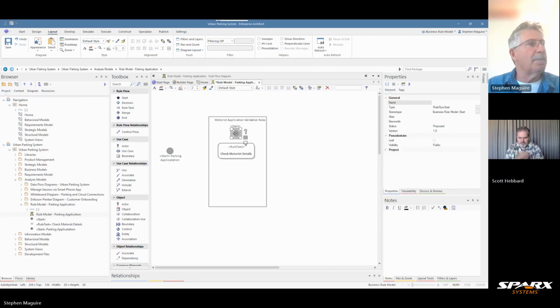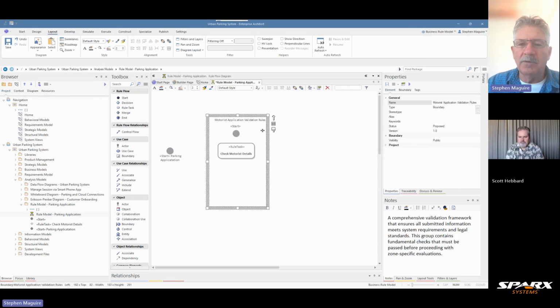So can you hide the name as well, or is it just always there when you use a boundary? No, I could hide the name as well, Scott. There's no issue with that. Lots of flexibility in the tool to do all sorts of different things.